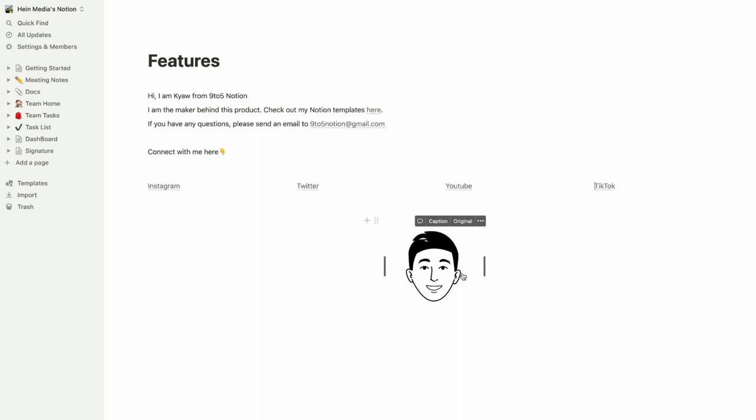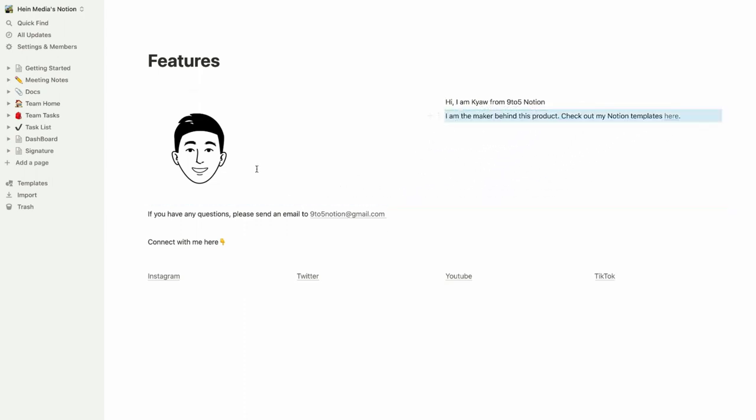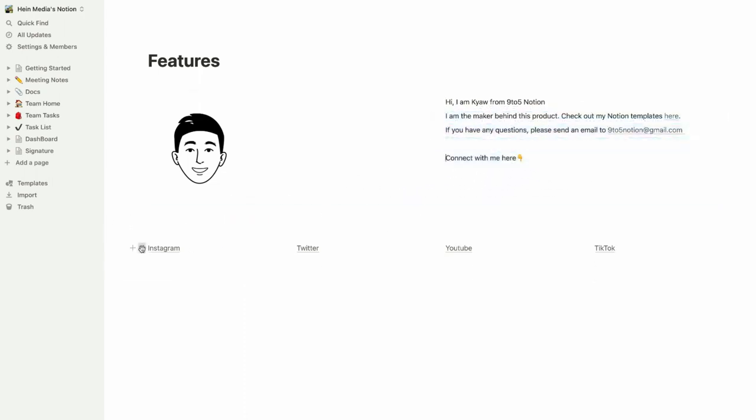So now I've decreased the size of my profile picture, and I'm going to drag it and place it as the second column. So place it right here, and now the formatting is messed up, right? So I need to drag and drop. So now we have two columns here, and obviously the first column does not need much wider space than it currently has. So I'm going to adjust the column size so that we have more space for these long sentences.